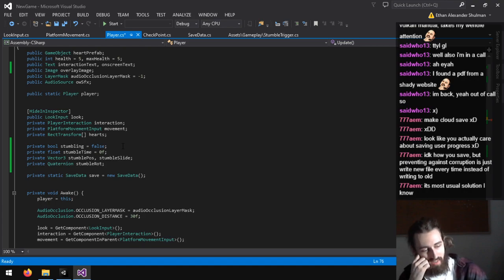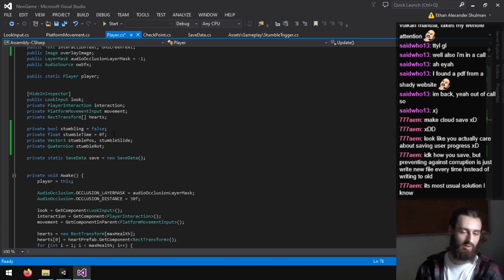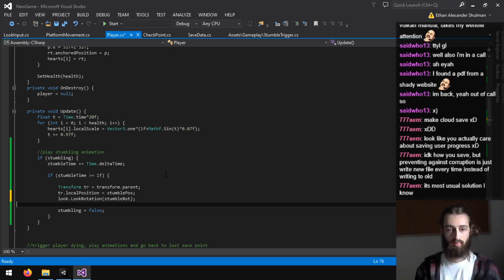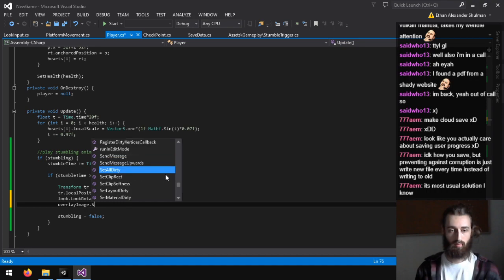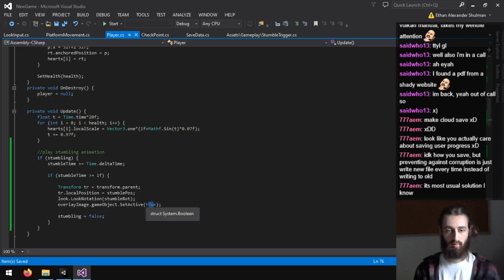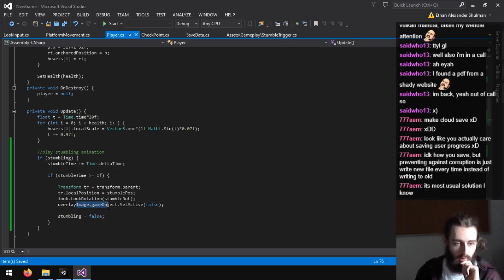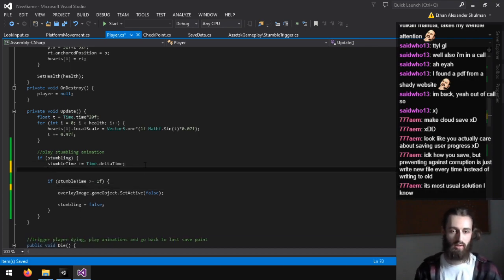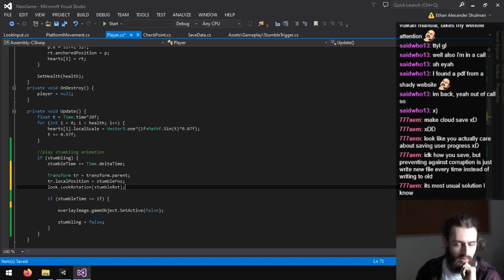So I'll have to turn off the capsule collider if I want it to not collide with anything else. Okay. So what this is going to do is fade in and then fade out the overlay image to black, and then halfway through when it hits black, it's going to move the player to the halfway point.